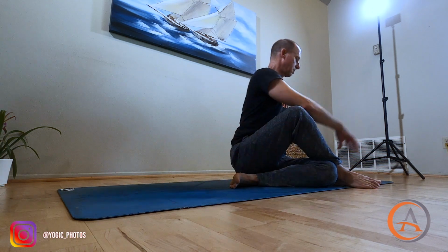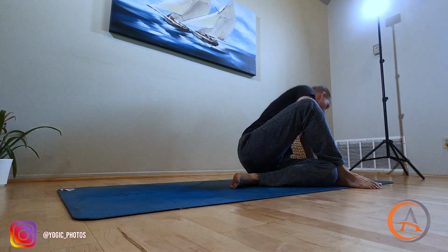Release. Okay, we'll go to the other side. Unwind. This time the right ankle's coming in, left leg's coming up and over. Make space for the left hip to come down to the floor. Send the right arm up. Then left hand comes behind you, twist. And release. Coming out.